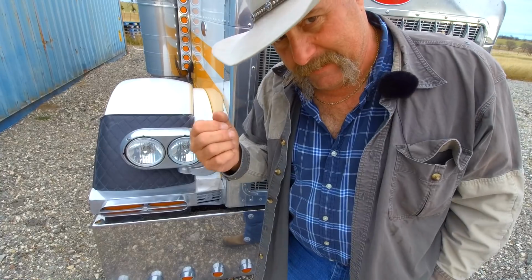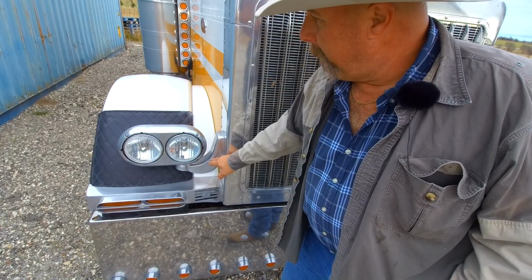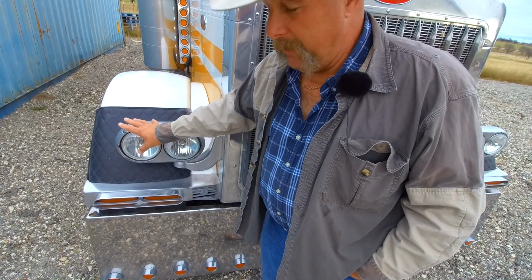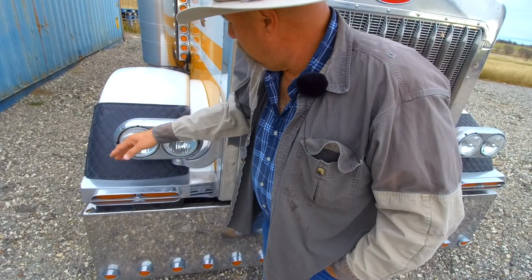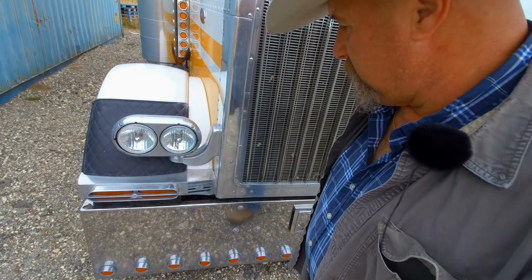They're extremely expensive. My Burgundy truck had the same thing on here and here. No, it didn't. Just had this. The headlight was a factory pod, but this is an aftermarket pod, and they look cool. I like them. Just polish them up. They're aluminum. You just polish them up and clean them up, make them look nice. So that's another little project I'll work on.